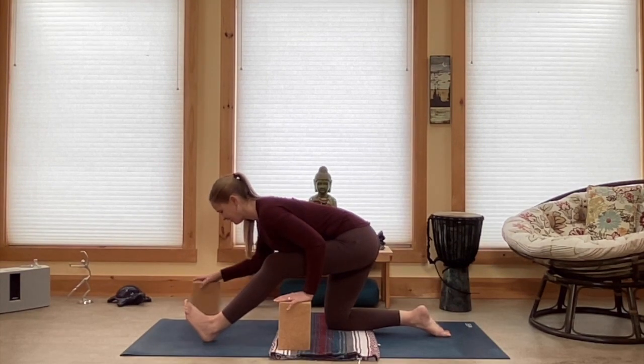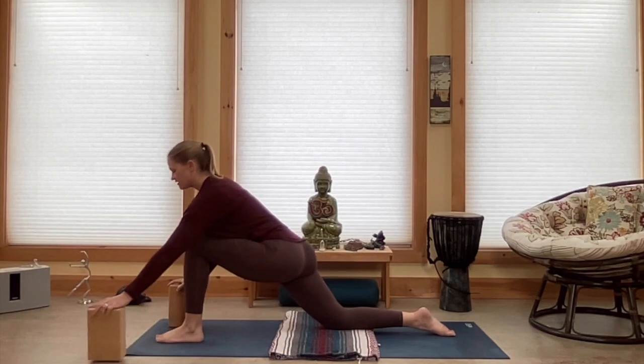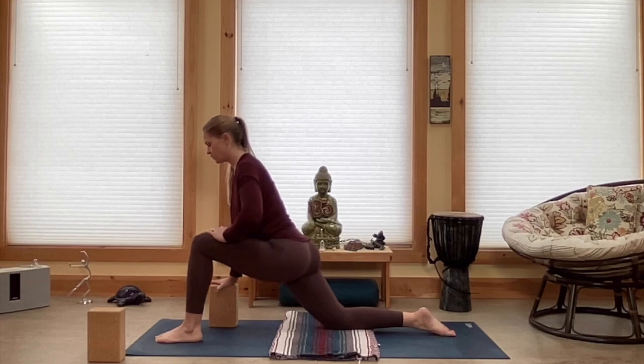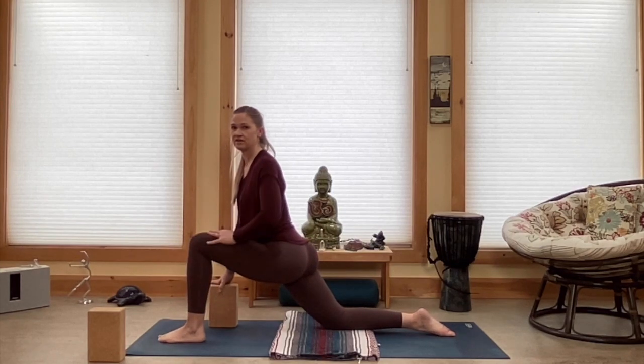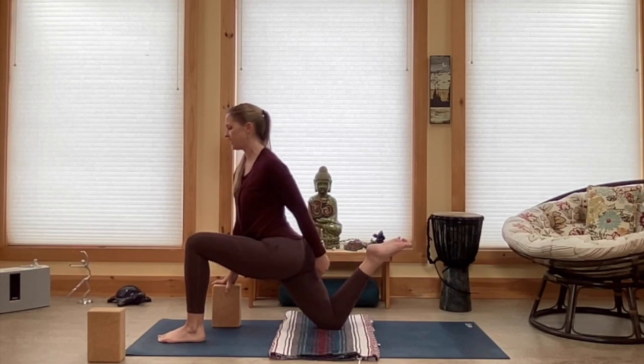On an inhale, bring that left foot back forward. Set the left block to the side. Keep the right block with you and adjust that foot so it's underneath your knee. All right? Now stabilize yourself with that left foot grounding. You're using your right block for support and then lifting up the back foot. Feel that hamstring engage to lift that back foot.